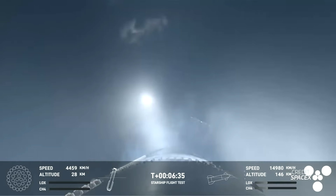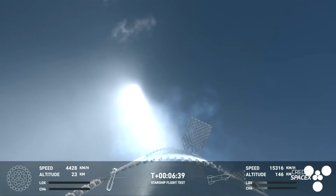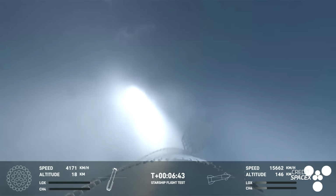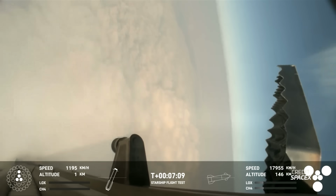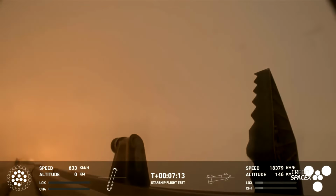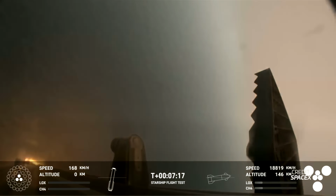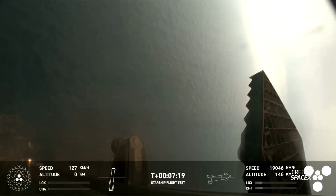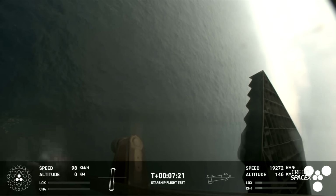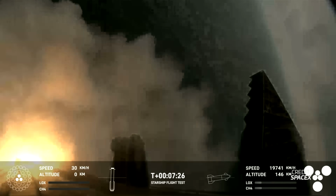Of course, going a few times the speed of sound through the lower parts of the atmosphere causes a ton of vibration, and it kinda looks like the booster is about to come apart, but in reality this was all bark but no bite. At the time of the landing burn, only 12 out of the 13 engines ignited, and we did see debris coming off the booster, but that could be related to that engine going out at ignition. Despite that engine out, Booster 11 really did not even flinch and continued down to a soft splashdown on the ocean with its center 3 engines.